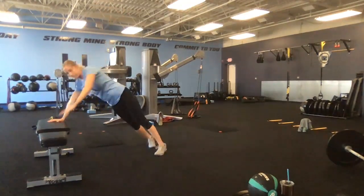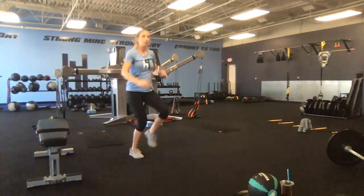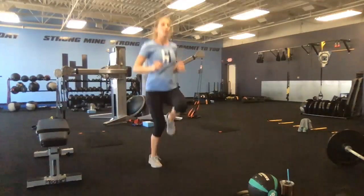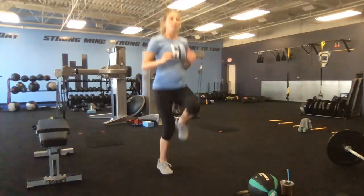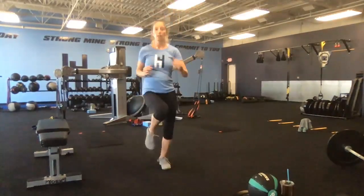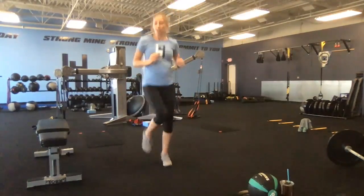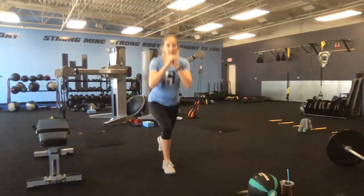Almost there. 3, 2, 1. Go right into those high knees, 20 seconds. Going to jump lunges next. Almost there. 3, 2, 1. Into position and go.